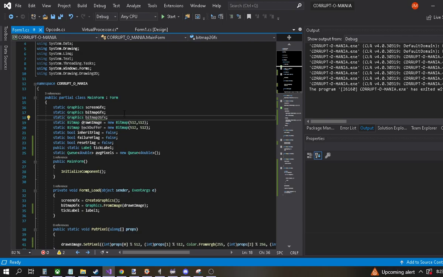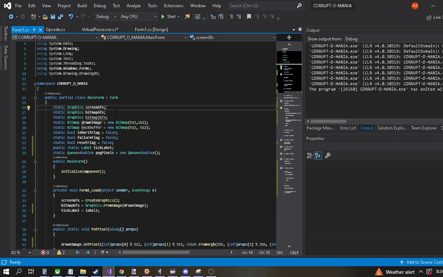So here's our graphics variables. Some of these are obsolete. This is a link to the form graphics here. You use the create graphics function that allows us to draw the rectangle onto the form.